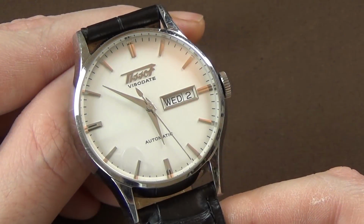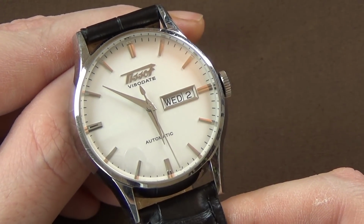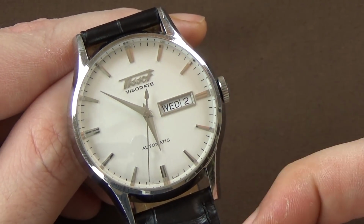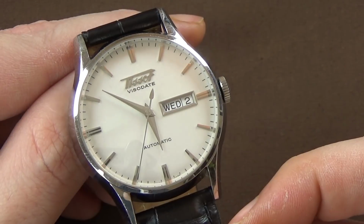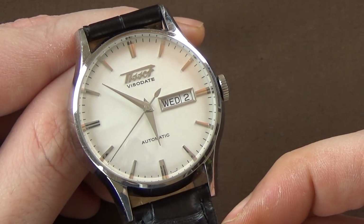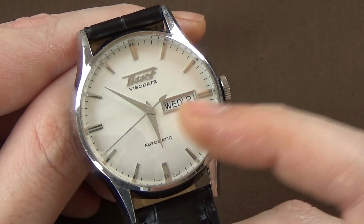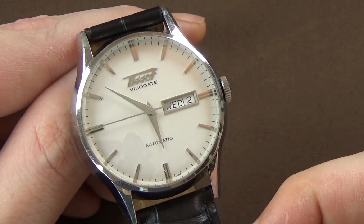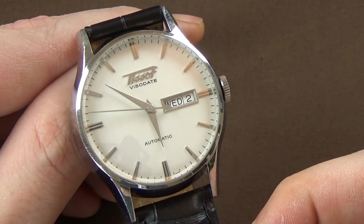So yeah, there's a couple of little things that I don't think are perfect. The minute hand could be a touch longer. The crown is a little bit small and a little bit difficult to manipulate, but overall I really do like it. The Visodate is known for having the day and date complication, and the day and date complication on this watch is perhaps a little oversized in comparison to some other watches.